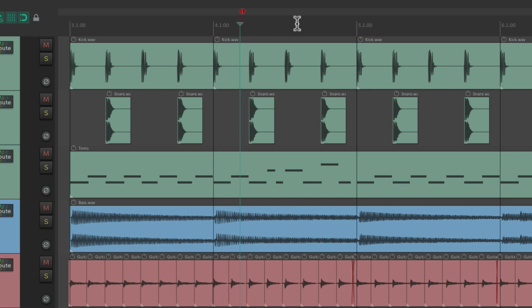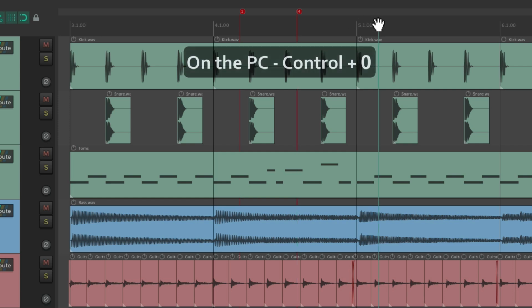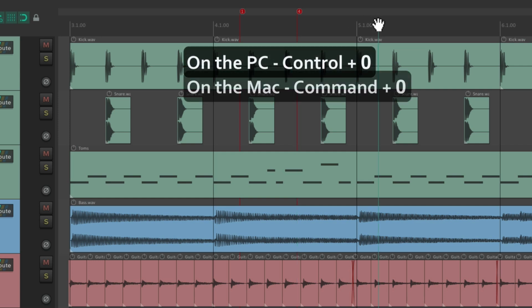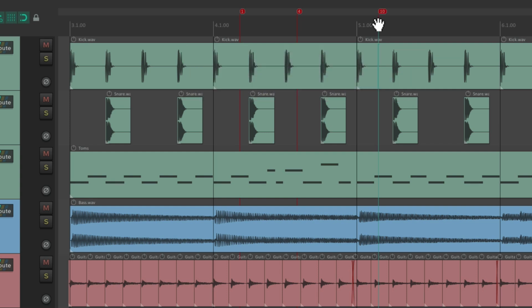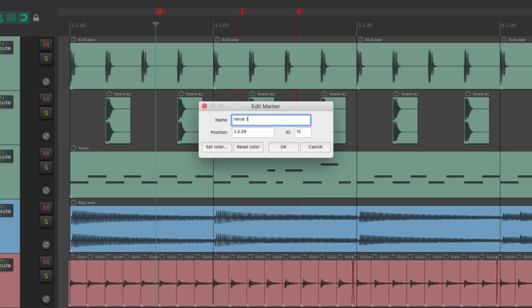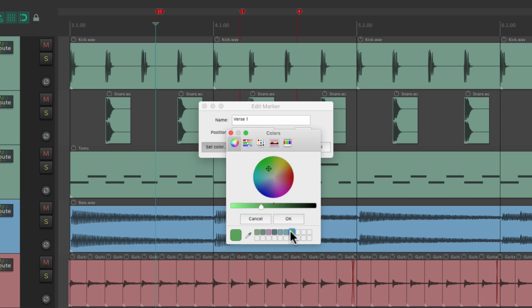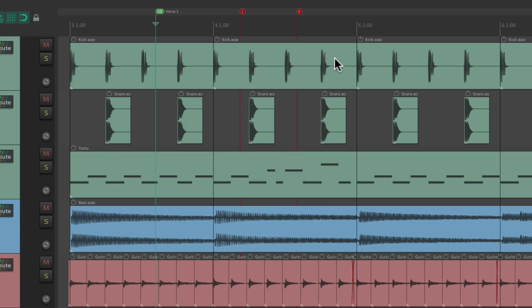So we could put number 4 over here, or 10 over here, typing Control on the PC, Command on the Mac, and then 0, and that numbers it number 10. And again, we can move it to a different position with the same number like this, which is useful if we've already given it a name and a color, like this. Just go over here, type that keyboard shortcut, and it moves that marker with that same number over here.